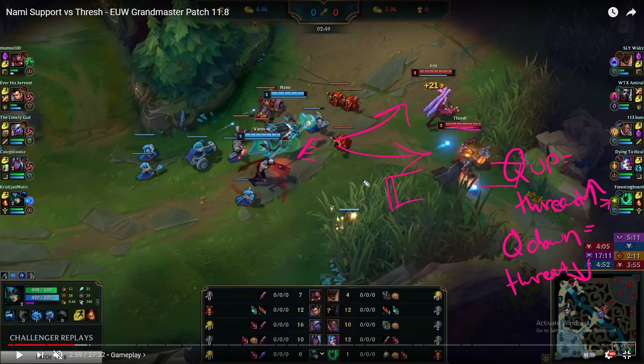So Nami would have to walk up into flay range, but her auto range is longer than his flay range. So he doesn't have the protection of Aftershock to rely on. He doesn't have the threat from his hook to rely on, and she would have to be inside flay range to be in danger. So this is a pretty decent trading pattern for her.